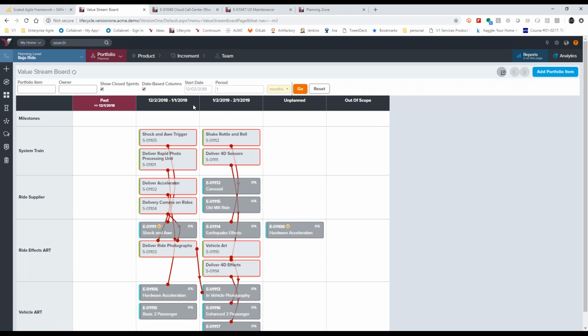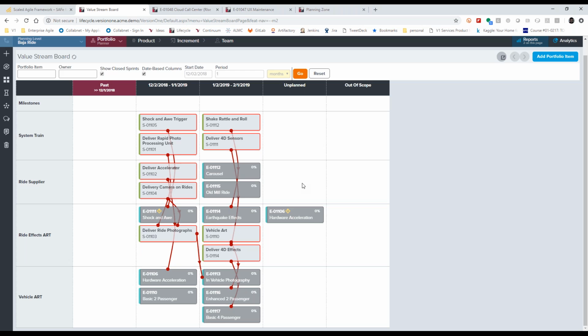In this case, I've got it done on a monthly column base, so I can see month over month how I need to coordinate between these. We can also do this by iterations and sprints if we need to, but what this does is it gives us an opportunity to engage with those teams that are doing the actual execution, to help them remove impediments, to help engage in any kind of enablement that needs to occur across these value streams, and to ensure that there is continued alignment between the value streams and the portfolio.